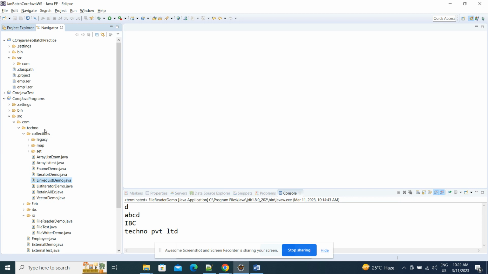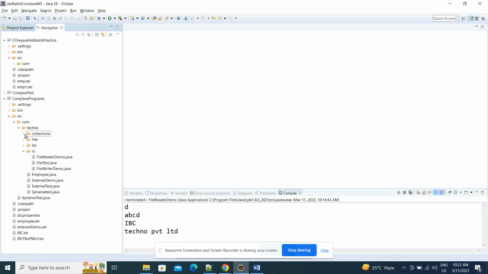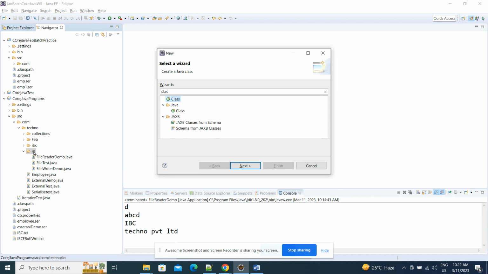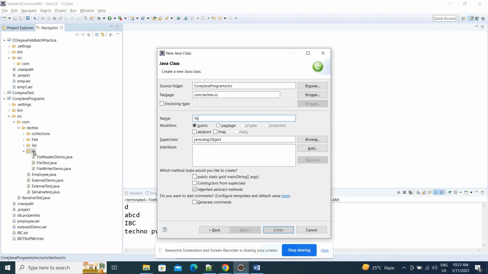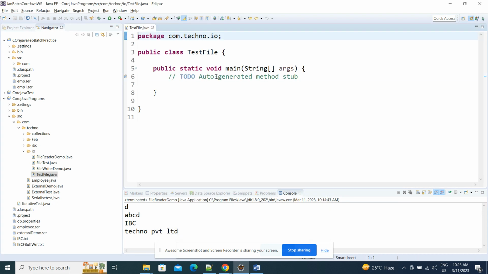Now let's create one. You have already written some classes, just a class, TestFile. Inside the File class there are some methods, and there are multiple constructors also available. How exactly do you want to create the file? With a directory, with some folder, or only the file. Like that, multiple constructors are there.